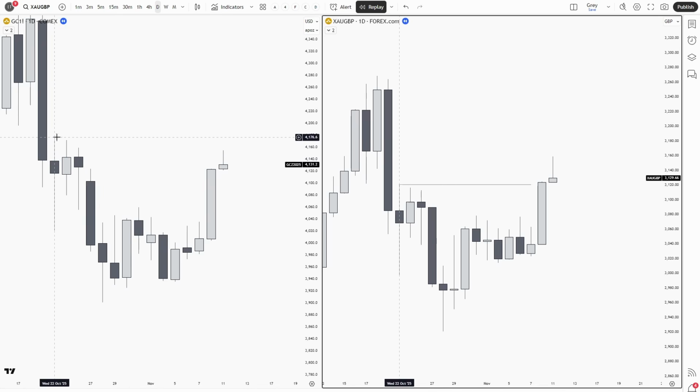Also, we are showing weakness on the gold, so we are going to be shorting the asset which is weaker, because it is going to go much faster and lower in comparison to the asset which is stronger. So now dropping down to the 4-hour chart.